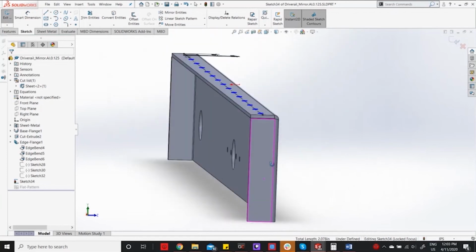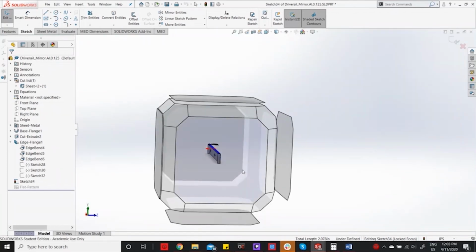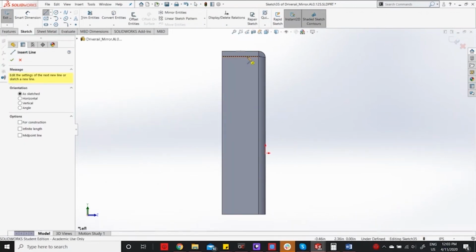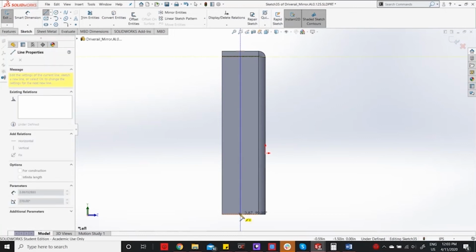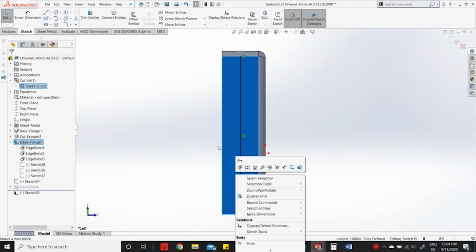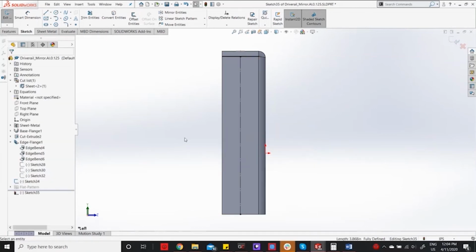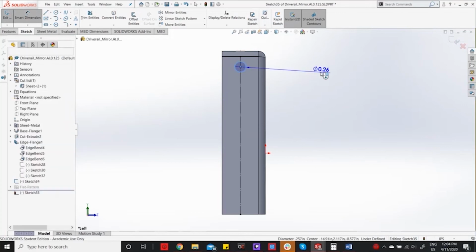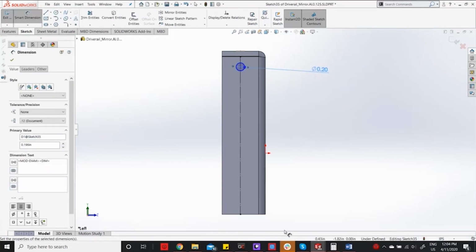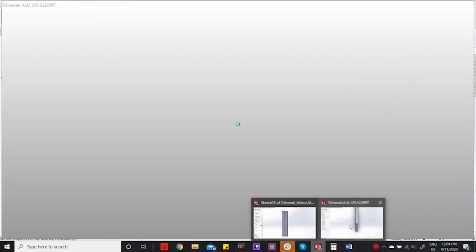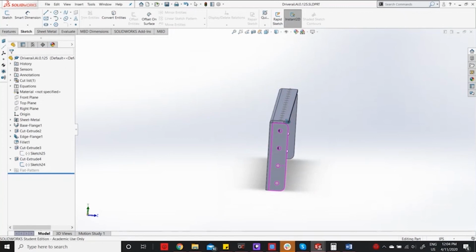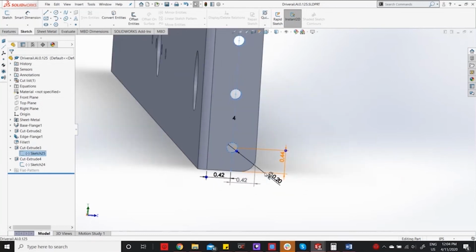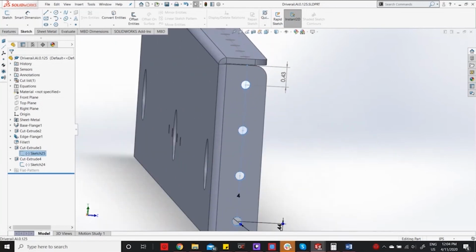Okay. Sketch this. Align, center line. 0.196, and then what's the... I think we did 0.44 on the bottom, 0.43 from the top.